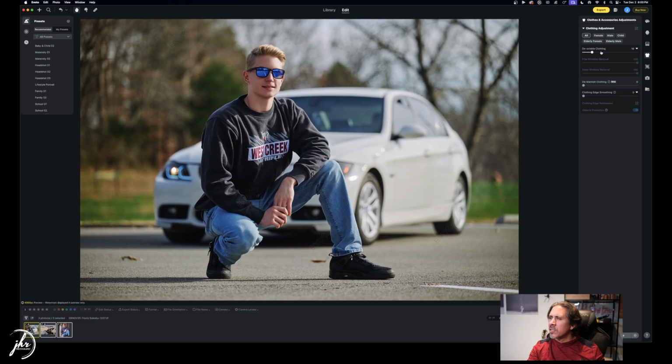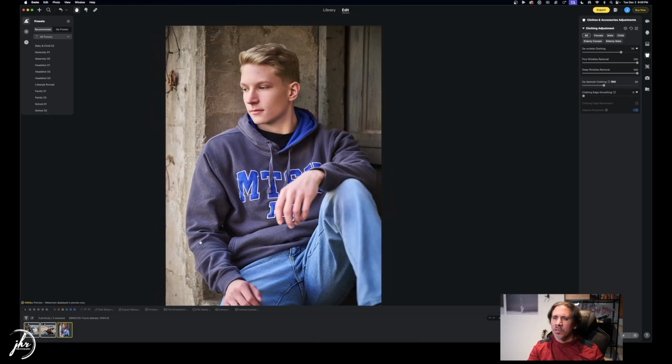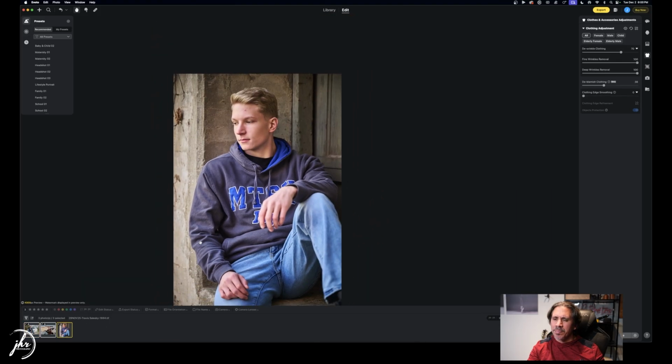So be another one there. So you can see before and after, just a little bit on that one. This one had a little bit more. So it smooths it just a little bit is all.